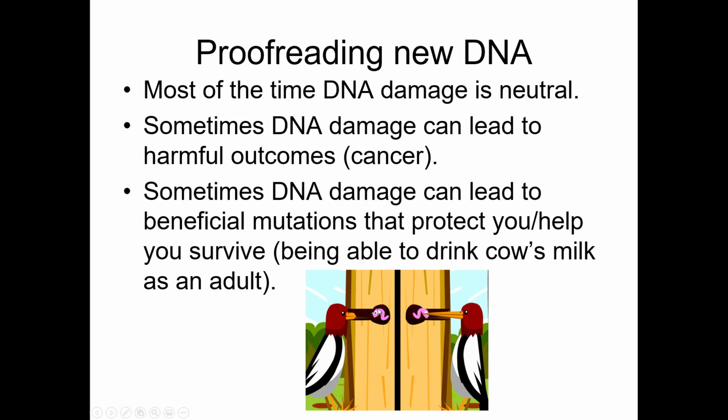Here in this picture you have 2 birds. If a mutation gives the bird a longer beak, and they use that to get insects hiding in trees, then that benefits this bird, and then that bird is more likely to survive, reproduce, have kids of its own, and pass on the longer beak to its offspring, and that's how mutations persist.